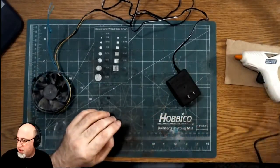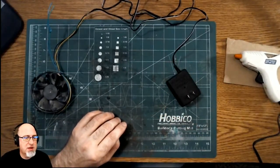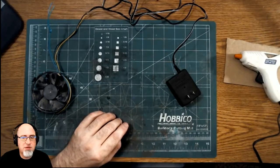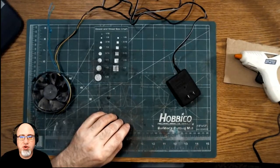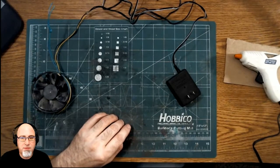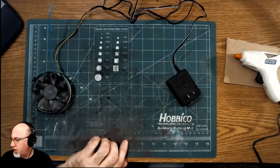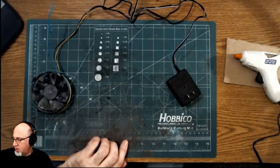I am pretty washed out. Let me change that. Let's see. Exposure. There we go. Now I don't look like I'm an extra in a vampire movie or something.